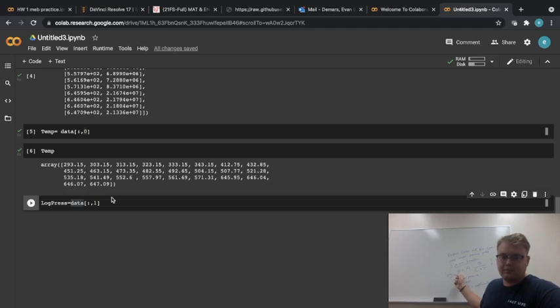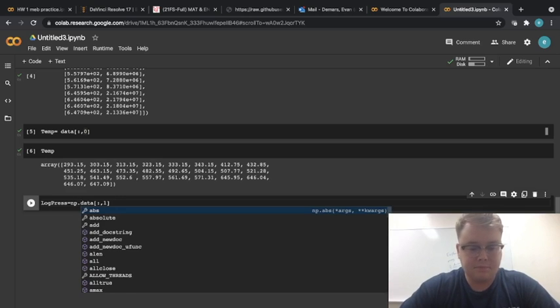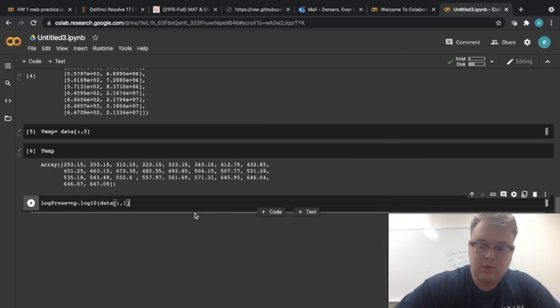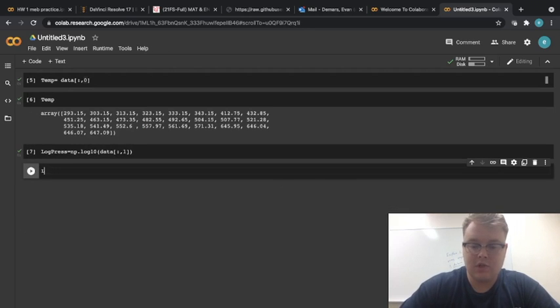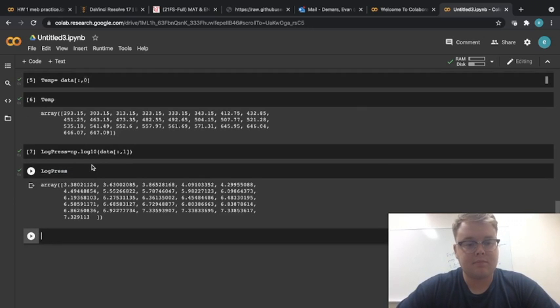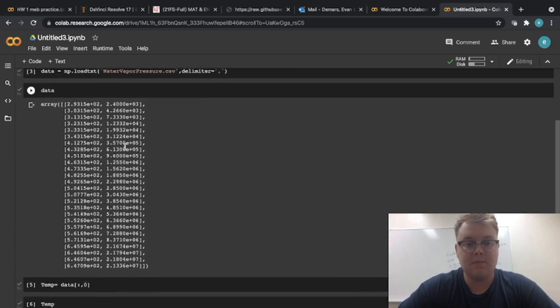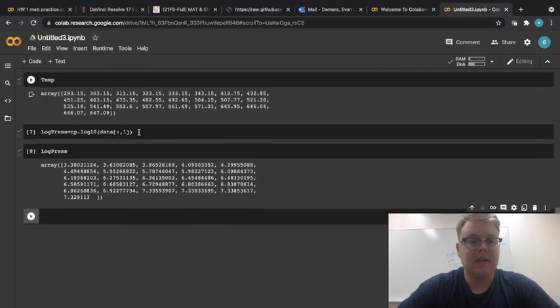But you might be asking, if this is log 10 of pressure, don't we need to make our data log 10 of pressure? And you'd be completely correct. So I'm going to be taking from numerical Python log 10 of our data. So now instead of just having our pressure, we're going to be having log 10 of our pressure. And it worked. So let's check and make sure that it worked. Perfect. It came up. So now we have our data saved as an array of 2 columns that we took from raw data. We imported as text. And now we've assigned variables to our temperature and our log pressure.